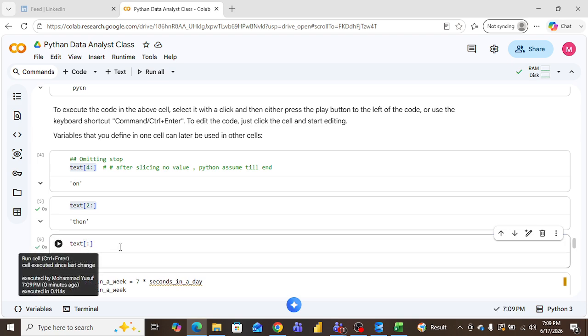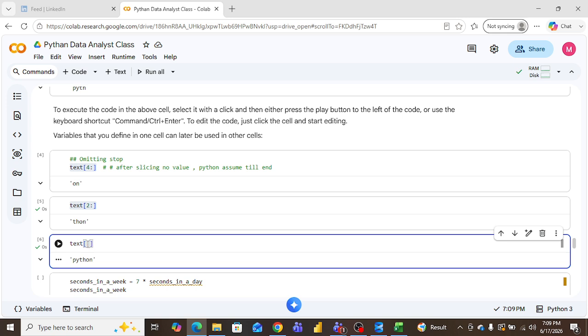We can say it means start from here. I can also explain this. I write this: start from index 0 and stop till the end index.